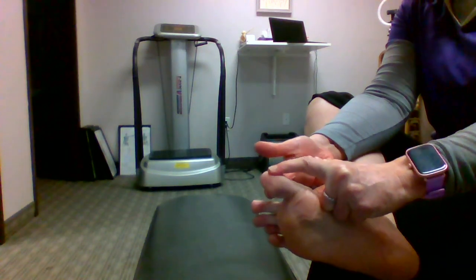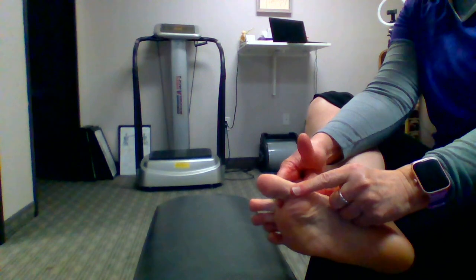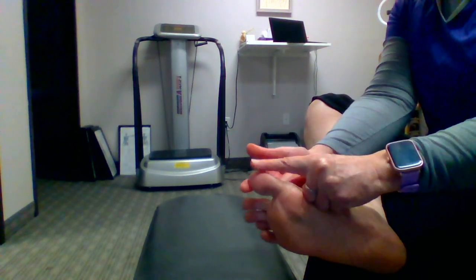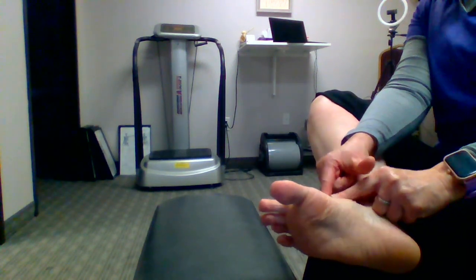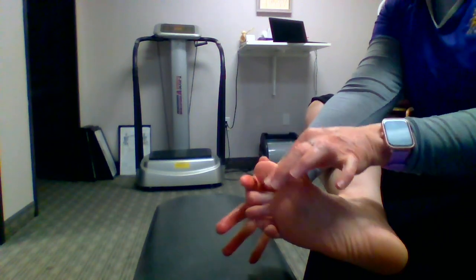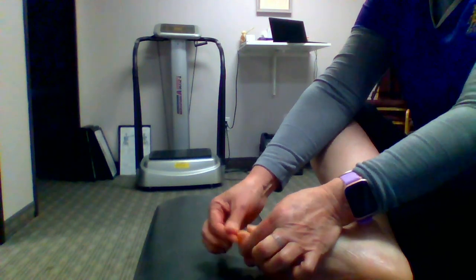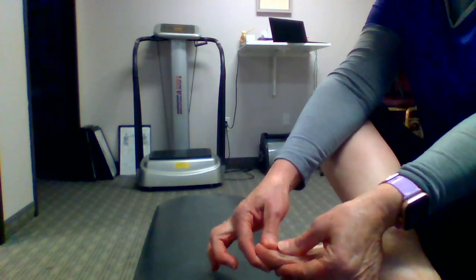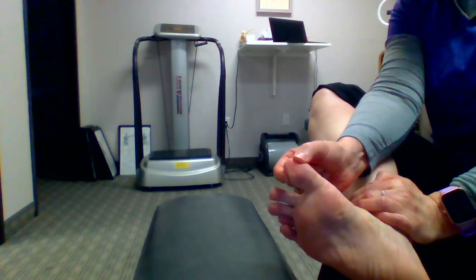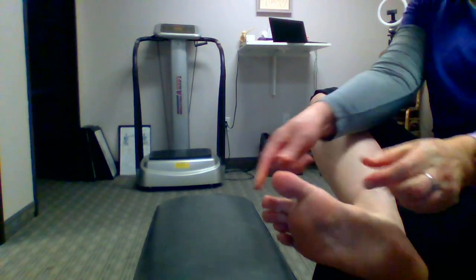Now, what do I do with my toes? The lymphatics on the toe come down. There's vessels that come down the toe and across and into the top of the foot. So if I'm having issues with my toes, I want to come down the side of the toe and into my foot. I can also do, I call this the pie crust technique, because I'm going to go to about the middle of the toe and then I'm going to squeeze towards the edge, towards those lines. So I've got lines coming down the toe. Those are coming across the top of the foot.